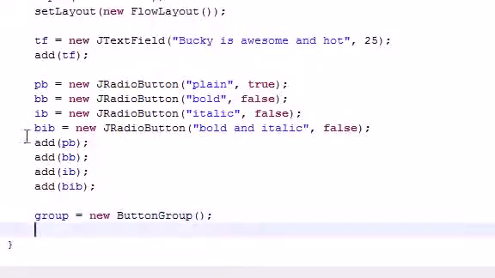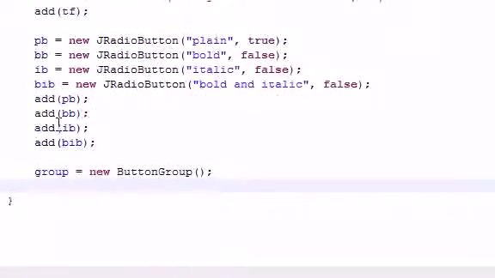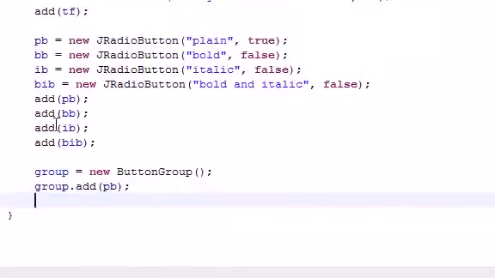And what this group is going to do is anytime you add an element to this group, it's going to add it pretty much to the group. Pretty confusing, huh? So let's go ahead and group.add, and the first thing we're going to want to add is the PB, which is the plain button. So now this group has one button in it.